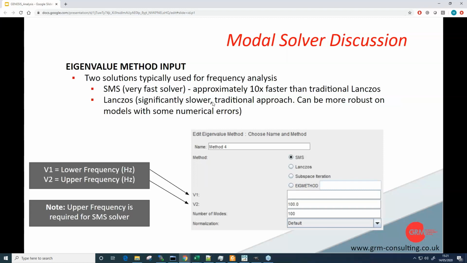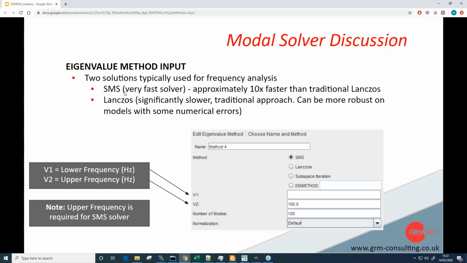Okay, before I set up the model, which again will be a quick process for modal, it's worth discussing there are these 2 solver types inside. The default is the SMS eigenvalue solver, and this basically is a more modern calculation to solve the eigenvalue solving, the natural frequency solving, and it's significantly faster than Lanczos. In good size large models, it's easily up to 10 times faster, requires a lot less disk space, and so you can really analyze much bigger problems with larger frequency ranges and larger mesh sizes.